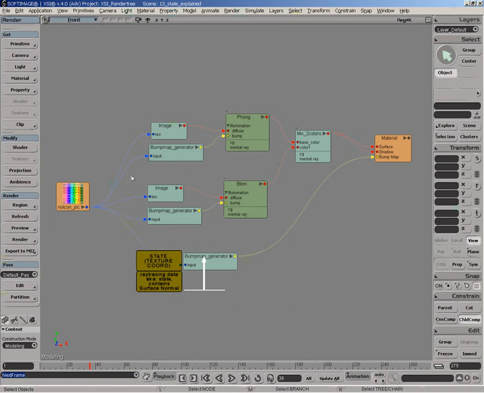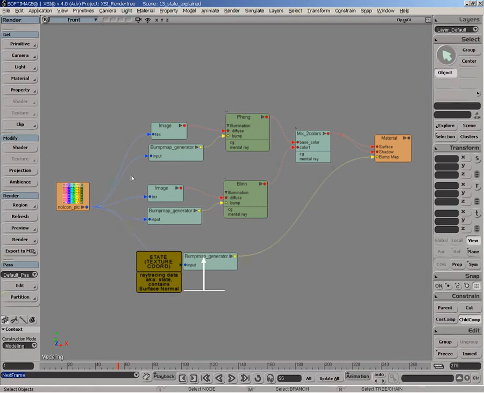Now it has to do the same thing again by offsetting the intersection point slightly in U this time. So it will put a new texture coordinate in the state and then evaluate the image again. That will give a different pixel color because the UV information being given is also different. So the pixel is returned back to the bump generator, which will accumulate this information and keep it for the final bump map computation.